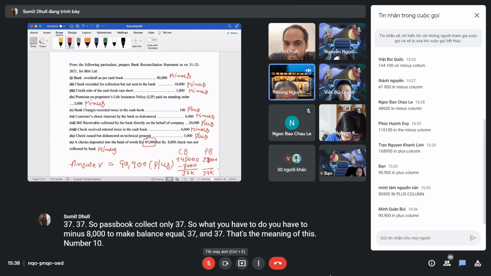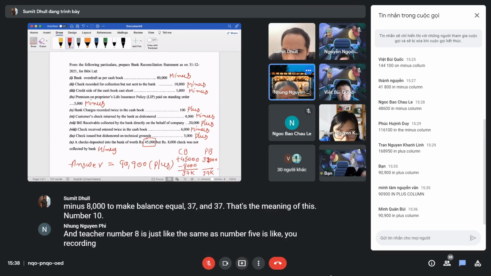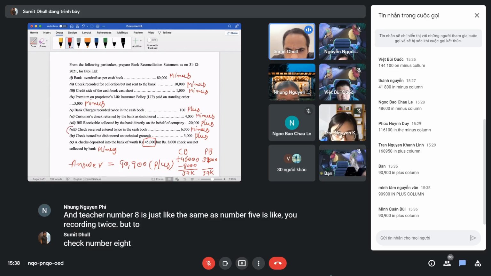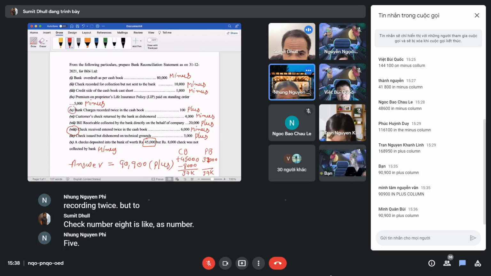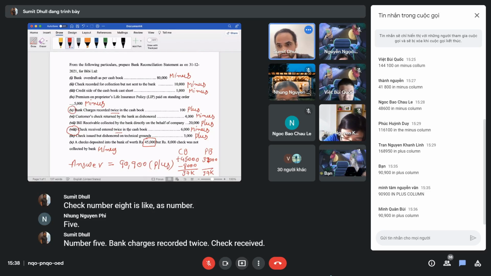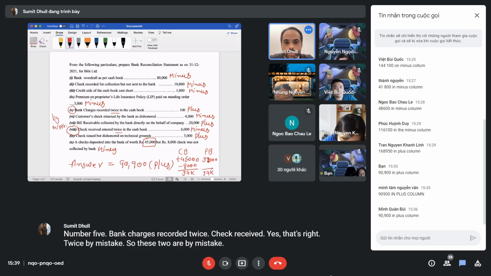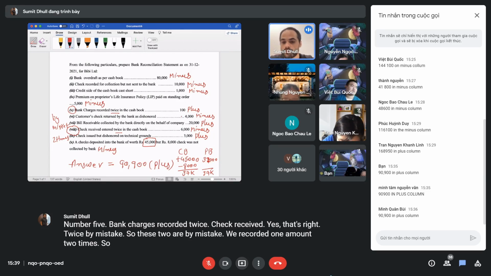Teacher, number eight is just like number five. It's like you are recording twice. Number five, bank charges recorded twice. Check received, yes, that's right. Both are by mistake. We recorded one amount two times. 100 two times, same thing, 6,000 two times.